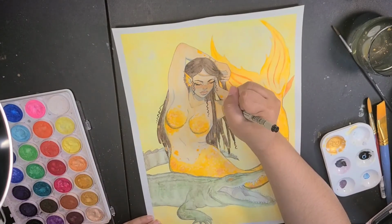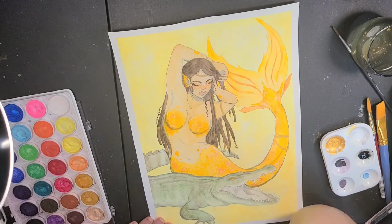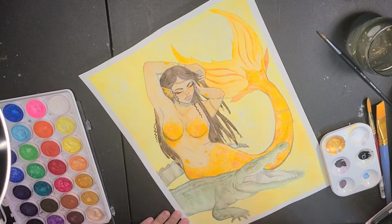Here's the fun part, all those hair wispies. Even with dreadlocks, I gotta do the hair wispies. Oh my gosh, and O'Malley. Thankfully, that time she walked across it after everything had already dried.